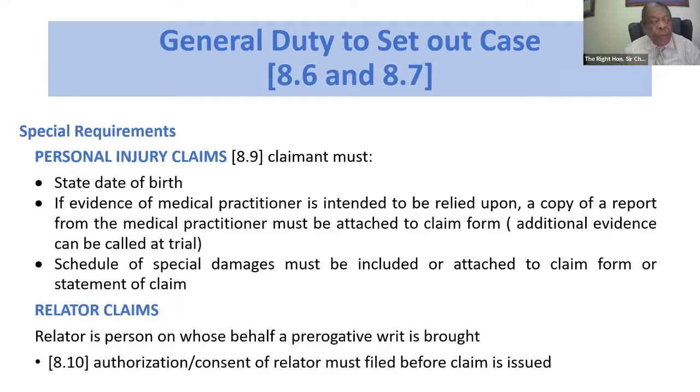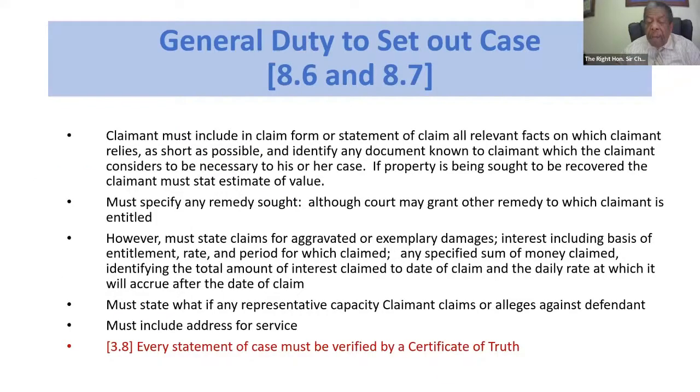Now, the certificate of truth is particularly important because it replaces, or is a type of affidavit, and there's a level at which the statements within the claim form represent an assertion to the court of the truth of the matters which are stated in the claim form. So again, the obligation to justice is clear when one is completing your claim form.